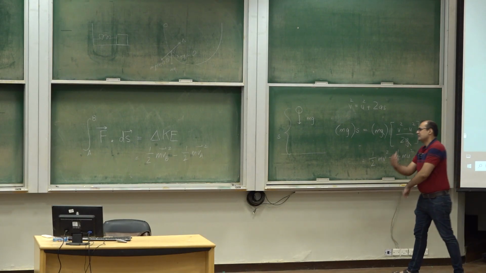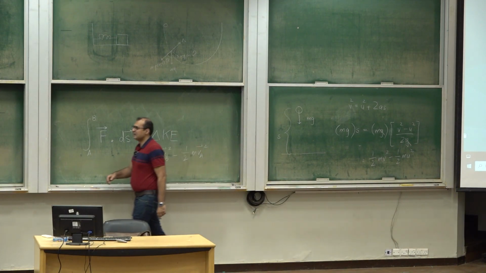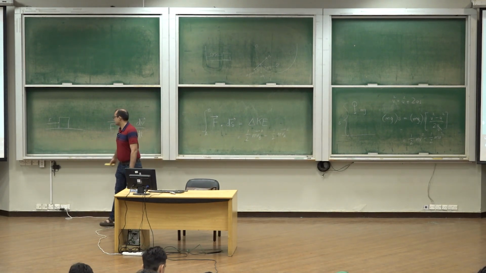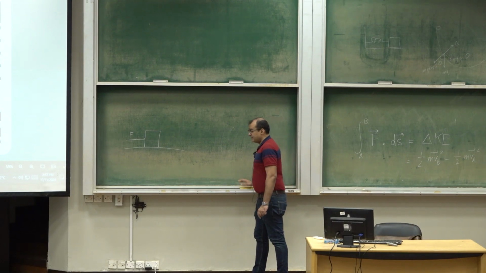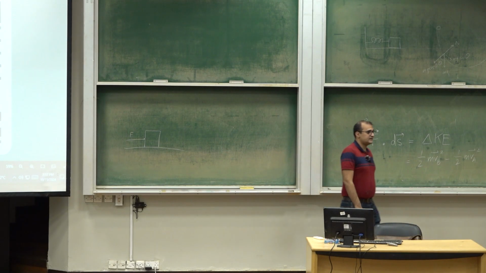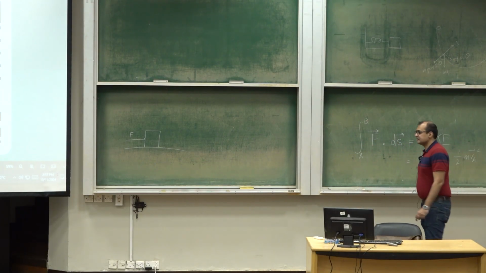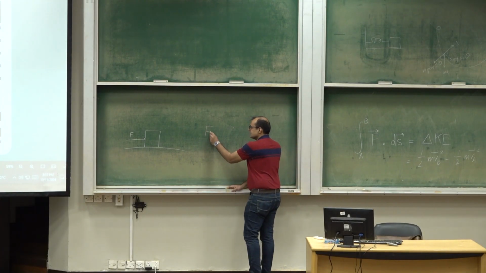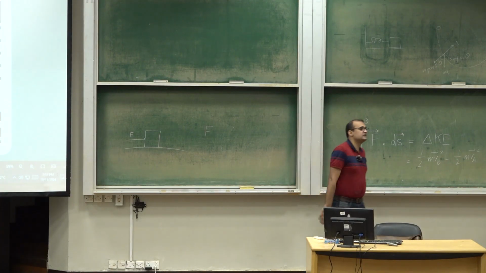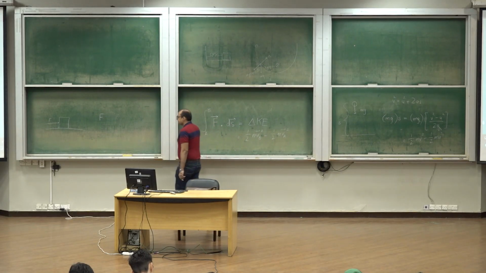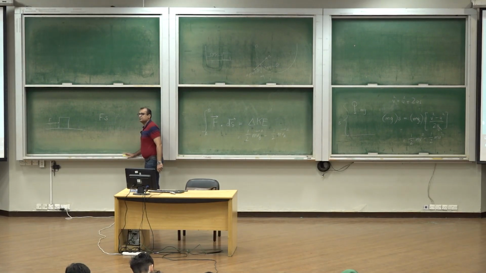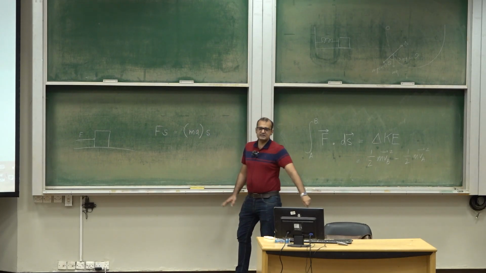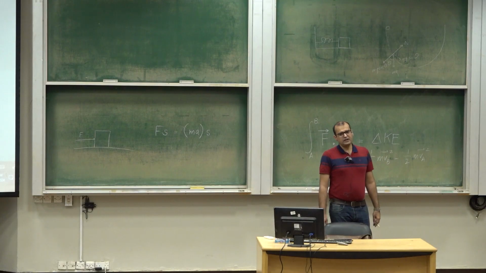Okay. Let's do another example, maybe the same trick applies in a different scenario. You have a box, you're pushing the box with a constant force F. There's no friction, there is the weight of the box, there's the normal force. There's no vertical acceleration, so the normal force in this case equals the weight. The net force acting on the object is simply the force that you are applying. If I multiply this force that you are applying, the man force or the woman force, one of your favorites, with S, the distance that the box moves, what do you get? You can write this alternatively as ma times S, where m is the mass of the box and a is the acceleration of the box.